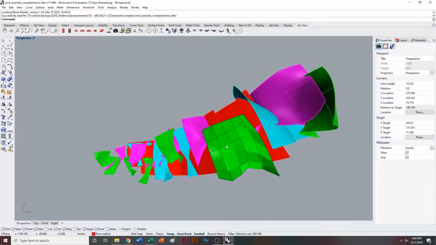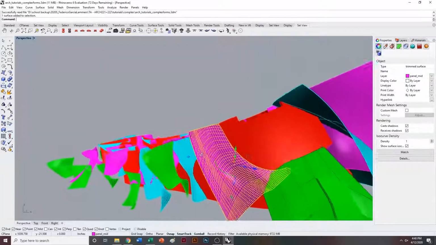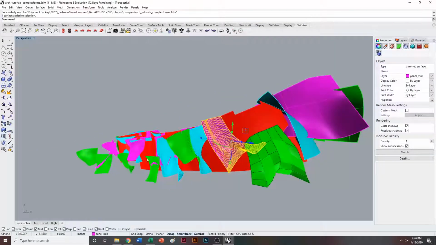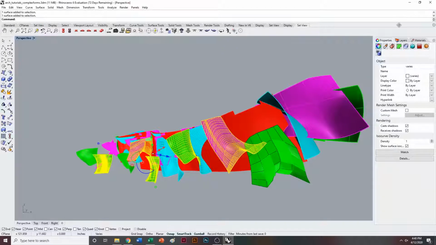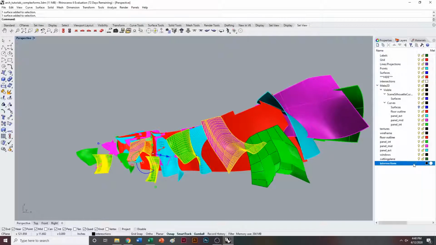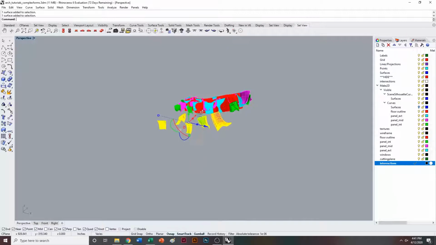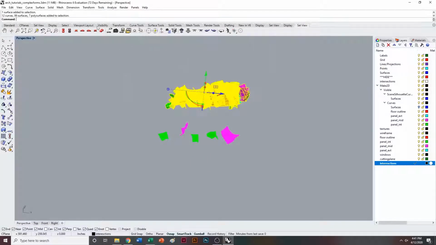All right, so I'm going to do this panelization with a couple of other ones, probably only on one facade. Since we're only going to be seeing this one, we probably don't need to do it all the way around. So if I click maybe a couple of these, or go to my intersections layer, actually, let's isolate these. You can either drag them or click and put them maybe 10 feet to the left and then hide everything else.